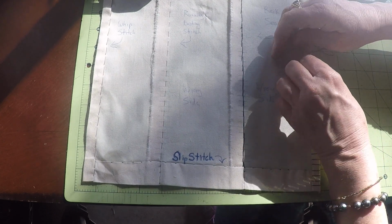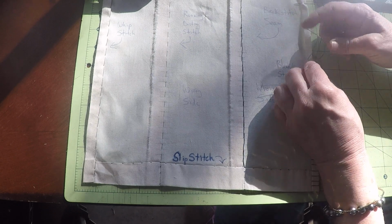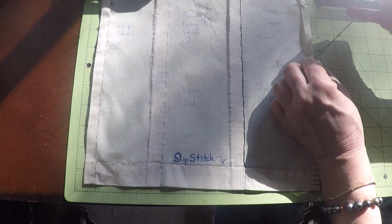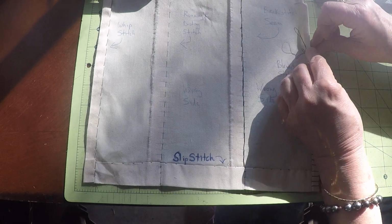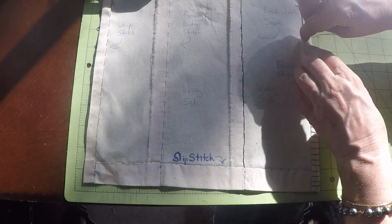I started off with 2 yards of thread. I don't know if it'll be enough to make it to the end, but we'll find out. This is also the kind of stitch that you can really only do 1 stitch at a time. You cannot load up the stitches on your needle and pull them all through. You've got to do 1 stitch at a time.